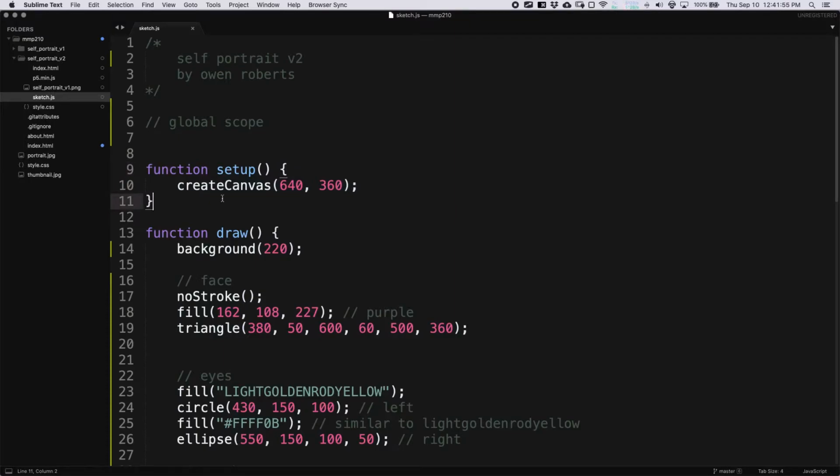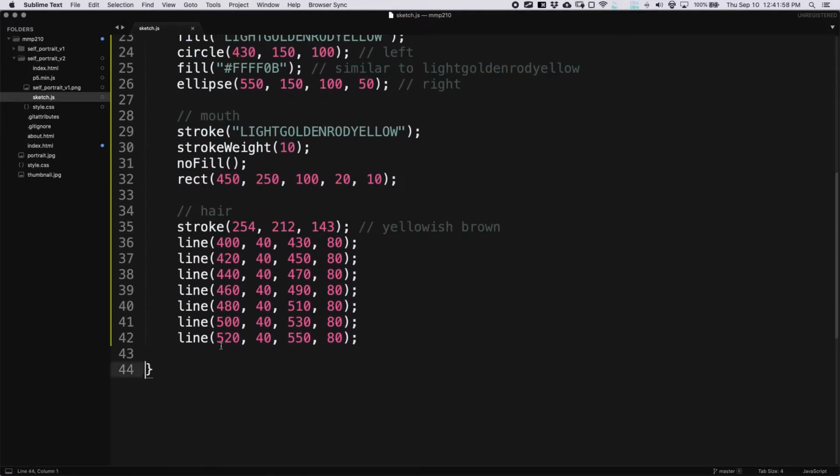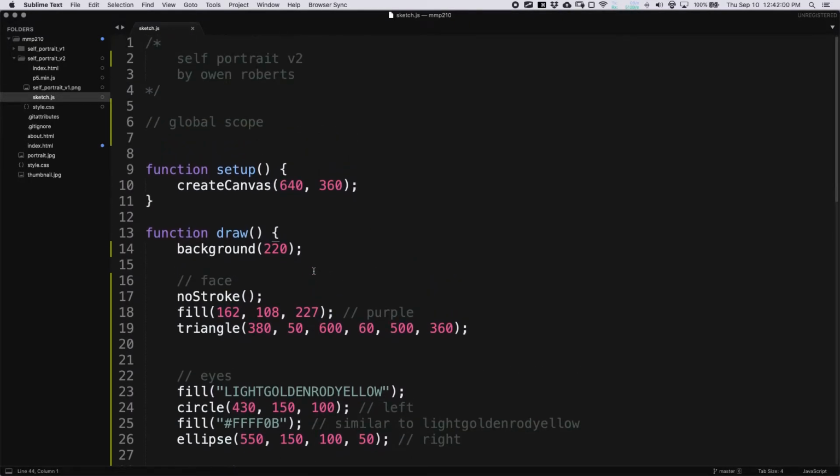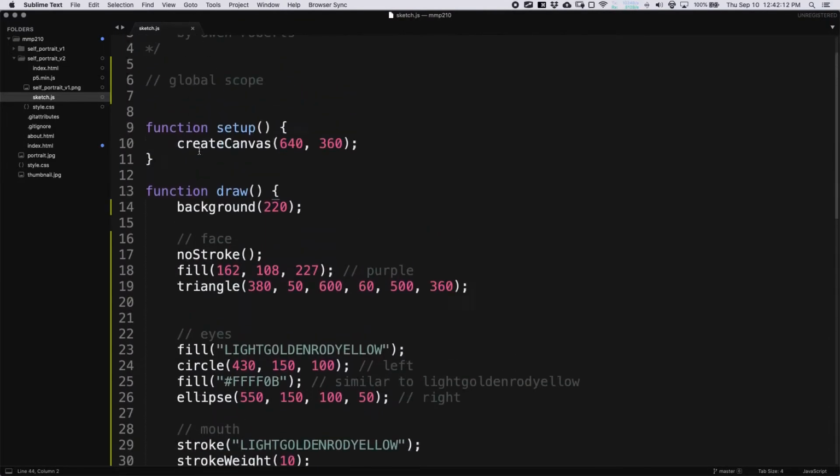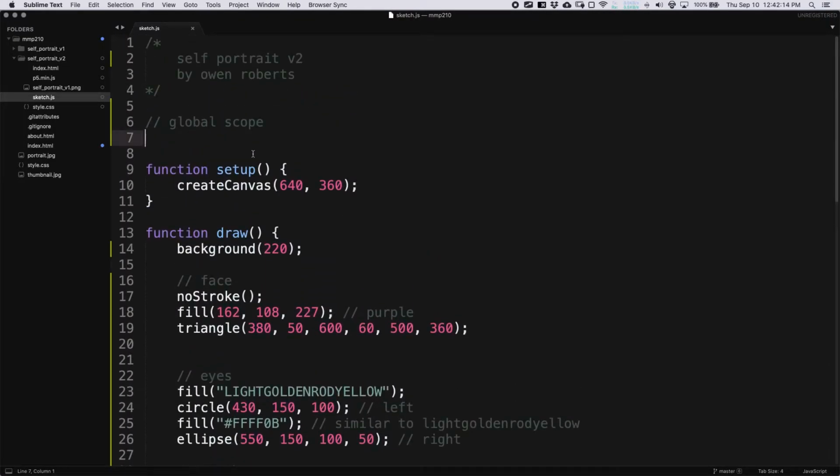So in between these two brackets, or in between these two brackets for our draw function, any code in here is inside of a function. Any code that's not inside of a function, and usually we put it at the top of the program, but it actually doesn't matter. I could put it here or down here and it would act the same way. But we usually call that the global scope. And so these variables are accessible to all of the functions in the program.